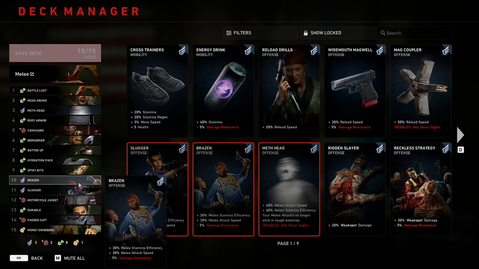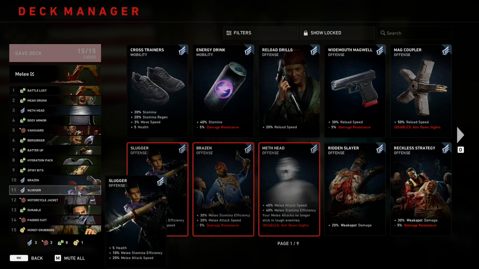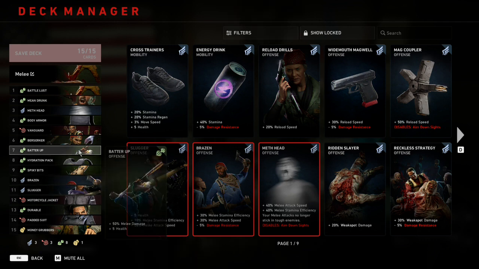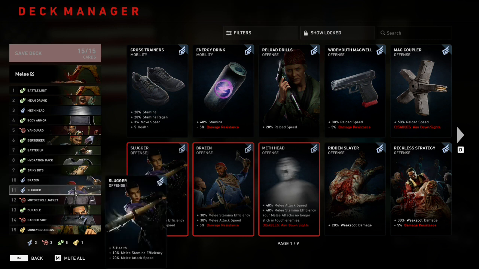So basically the exact same thing as Brazen, but these two effects, if you stack them on top of each other, are really good, because at the end of the day, swinging faster is still really, really good. I don't think the combo is better than something like Berserker or Batter Up. That's why it's lower on the list, because if I'm just going from the 7th mission into the 8th mission, I don't mind taking 2 of these effects at one time.